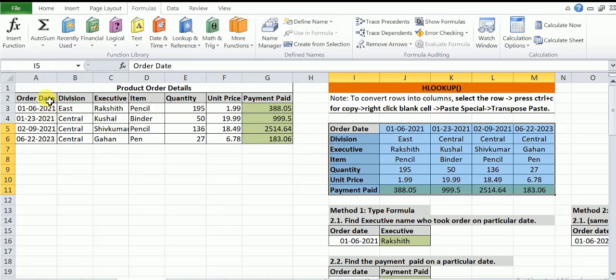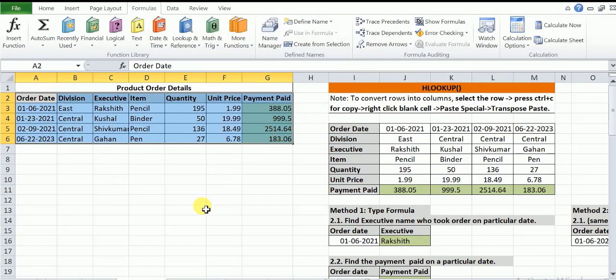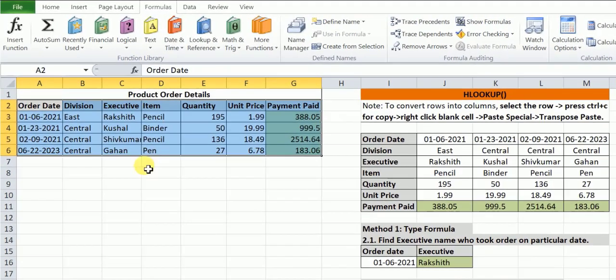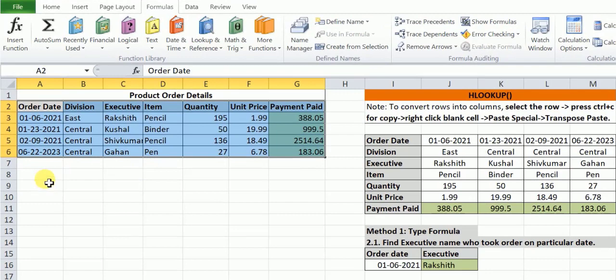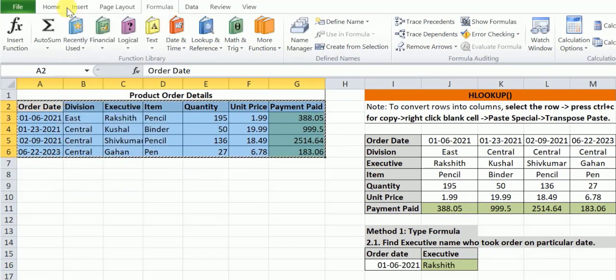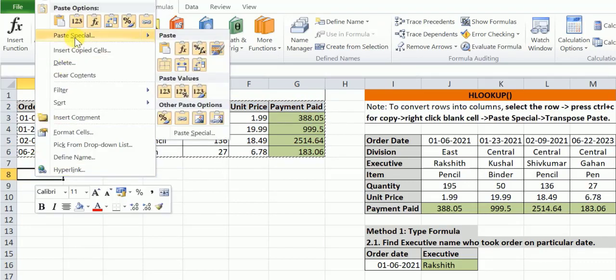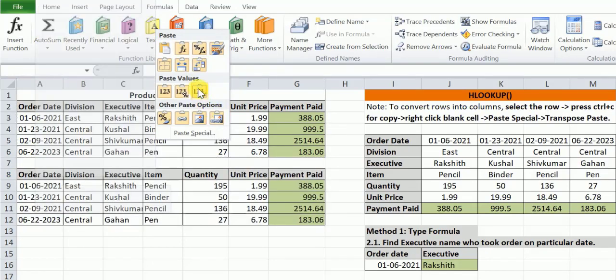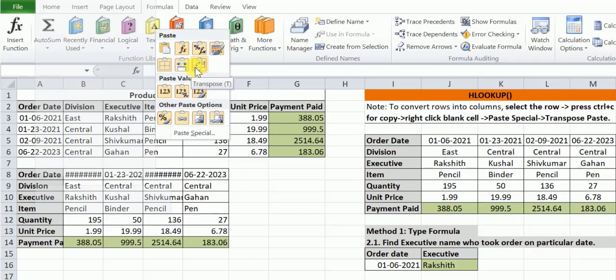Okay, we will try to apply transpose paste on this. We have selected this. Click copy, select a cell, right click it, paste special, and go to transpose.